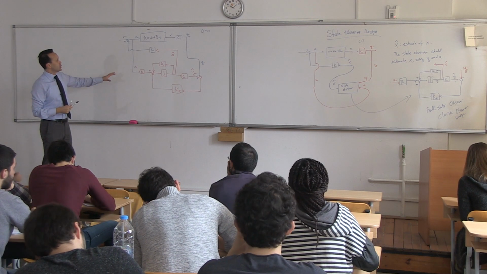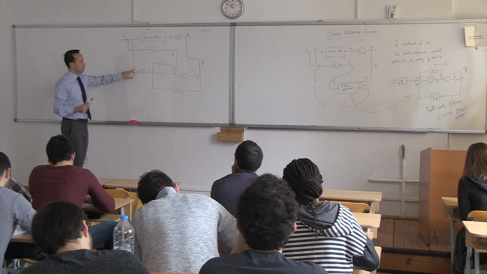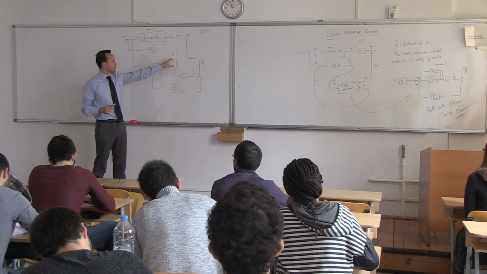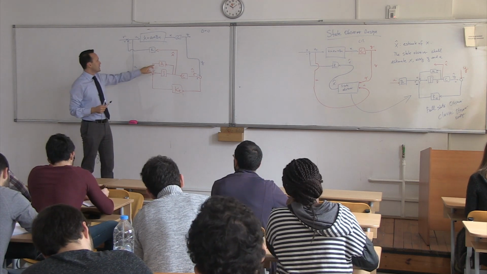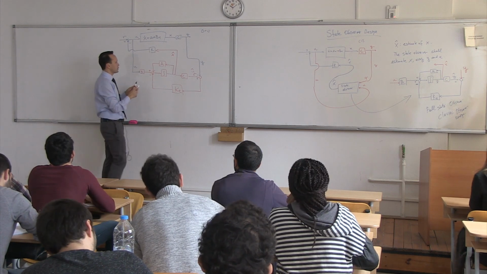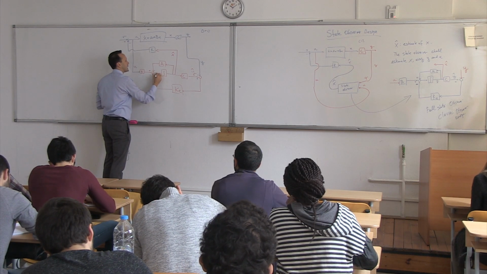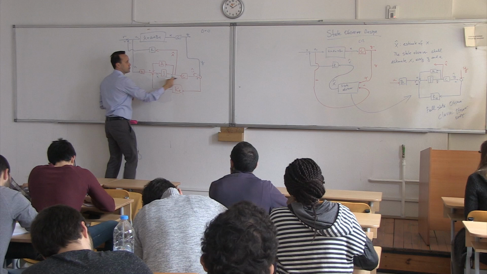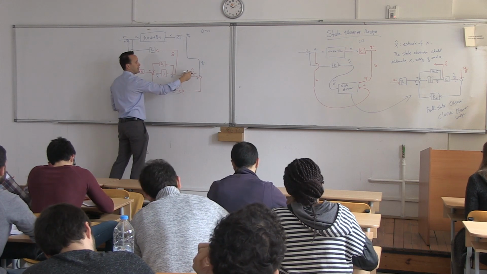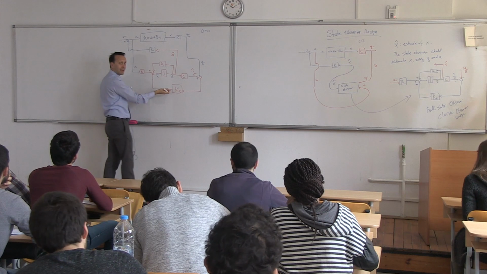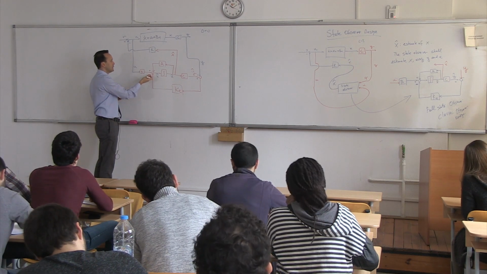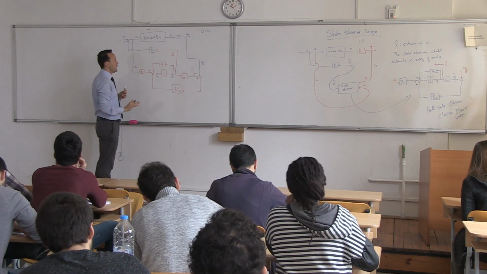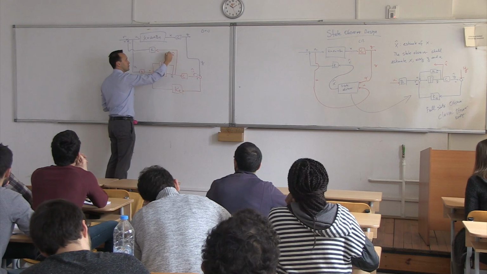And the red stuff is what I call the observer. Its job is to take U, the control, the measurement Y, and estimate X hat. And this is what the architecture looks like. Here's the B, here's the A. Here you have actually X dot hat, and then here you have X hat. And then you get C, and then you have Y hat. And then you compare it with your Y, feed back again K, add it back here, and you take the U, you take the A, and then you keep estimating this stuff.